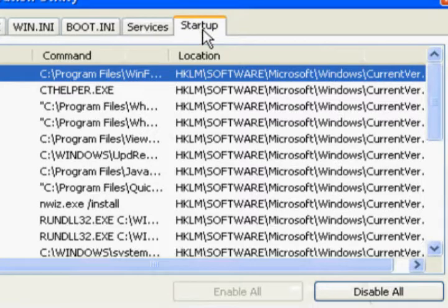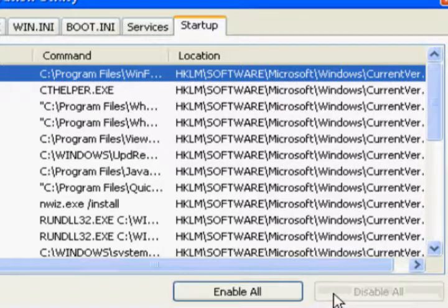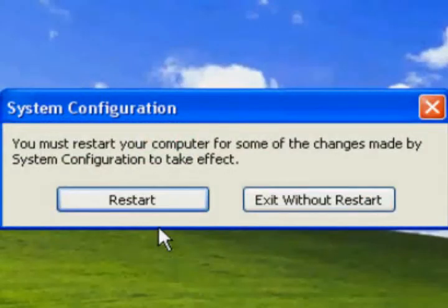which is all the other programs, like spyware and other programs that you have installed that are set to start up, and you're going to click Disable All. After that, you just go to Apply, and then Close. Then you're going to want to restart your computer in order to have all these settings take effect.